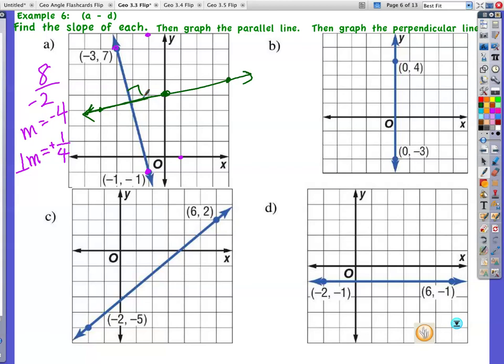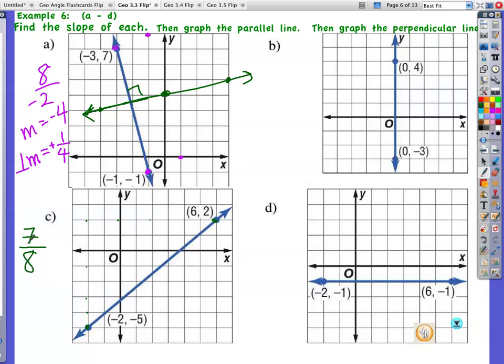I am probably going to do just this other one. Let's go to C, and if you really need me to show you the other two, we can do that in class, but I think we're going to be okay with 2 examples here. From this dot to this dot, I'm looking to see if there's a nice perfect little corner in between, but there's not. 1, 2, 3, 4, 5, 6, 7. So I'm rising 7. I'm going to run 1, 2, 3, 4, 5, 6, 7, 8.